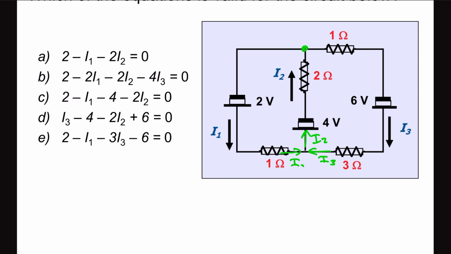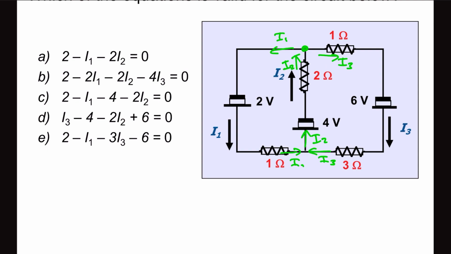You could do this node up here, but it'll ultimately give you the exact same thing. It'll just be I2 going in, right? And we can try that. You can see I2 going in, but then you'd have I1 coming out over here, because over here, this has to be the same current. There's nothing to change it. And then over here, I3 has to be coming out. So you could use either one of these nodes, and you'll basically get the same answer, and that is add these all up so that they equal 0.